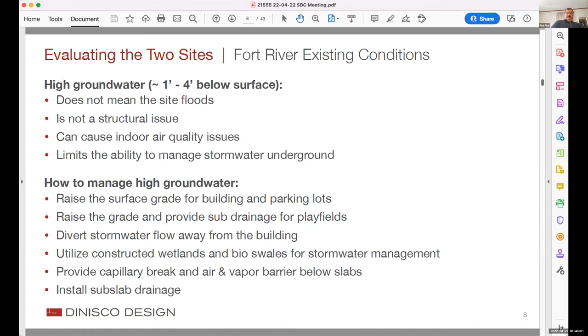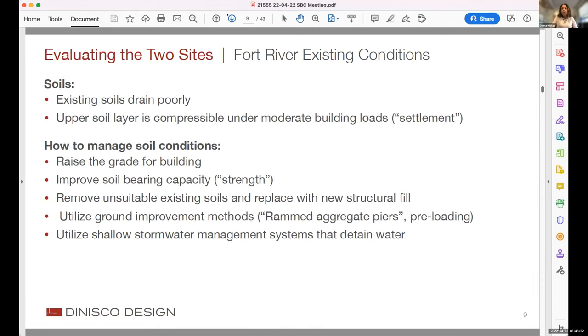Because this is a single-story 80,000 square foot building with significant paving, either a renovation, addition, or new construction would actually reduce the impervious area on the site, which certainly works in our favor. Now I'll turn it over to Mike to talk about the soils and how that impacts construction.